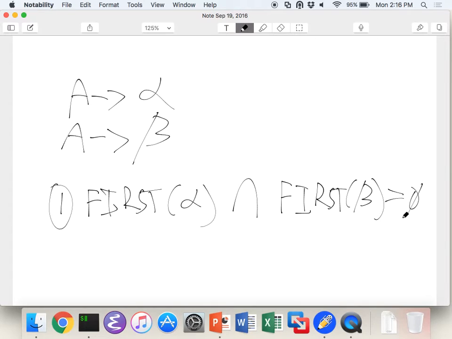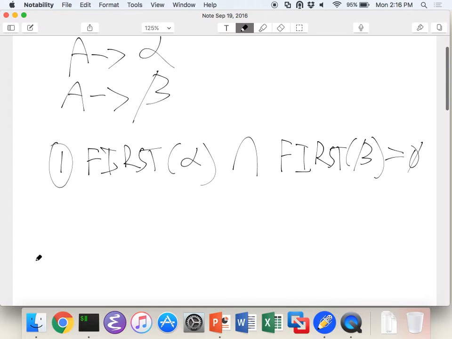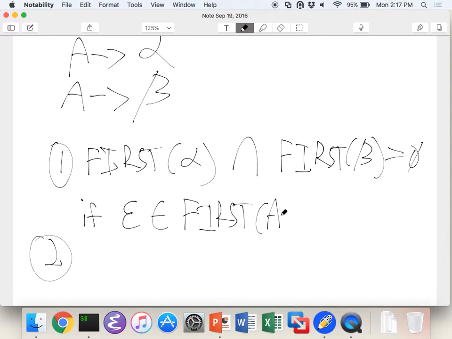This is exactly why we did first sets. By looking one token ahead, we can say, aha, it's got to be A goes to alpha and not A goes to beta. I calculated the first sets, and they tell me all possible strings that alpha generates start with these tokens, and all possible strings that beta generates start with these tokens. So if I read a token, I'll know exactly which rule generated that token. Cool. But then we ran into problems, right? What happens if epsilon exists in the first of, let's say, A?